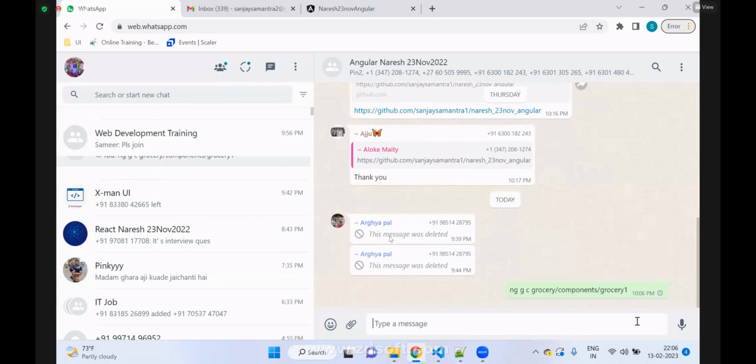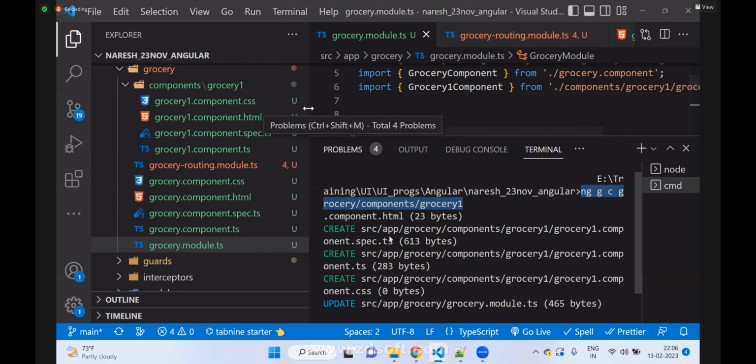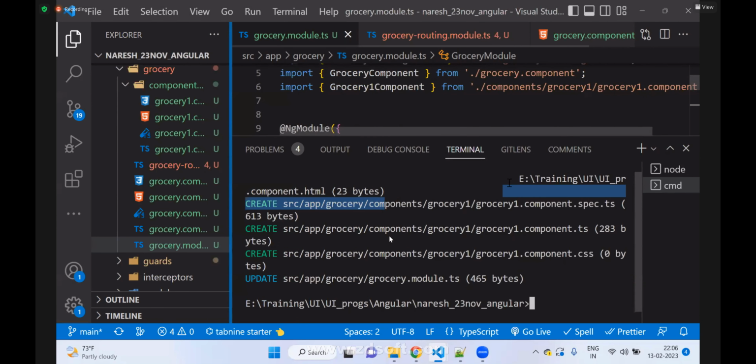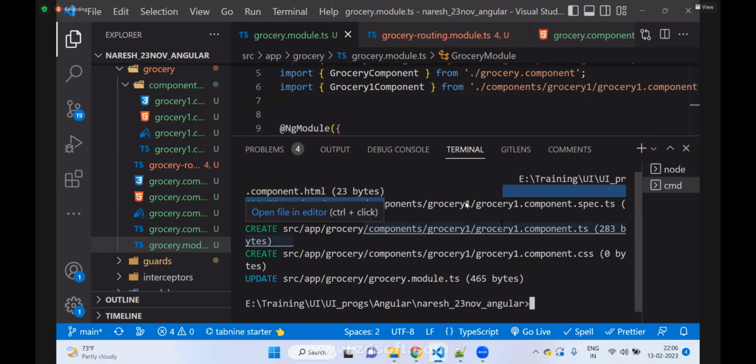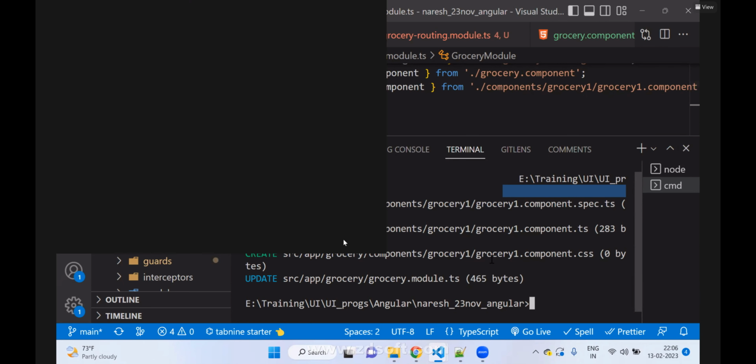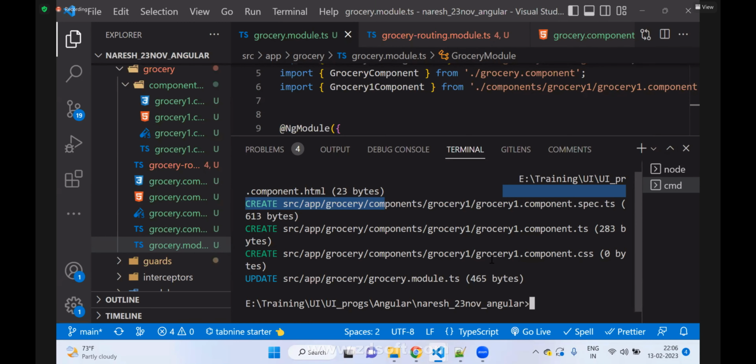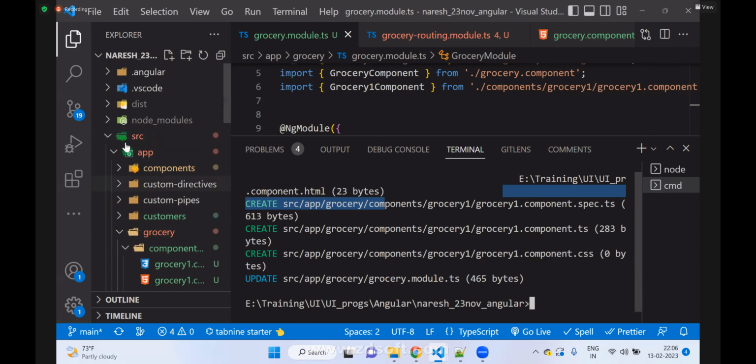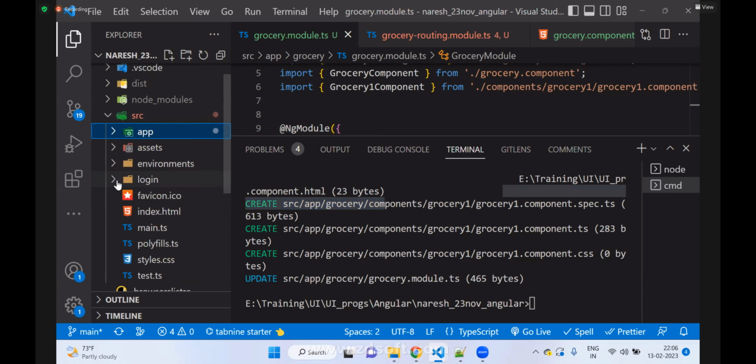No, no, no. That is why we have the concept of module. Though app is the root for every other module, app should not drive grocery's routing. Got it. I think it should only load that, and then grocery will drive it. But I think this grocery and customer module should be outside of the app module, right? Yeah, folder structure wise, they should be. I think you created one module called login outside of the app. Similarly, we should have the others.